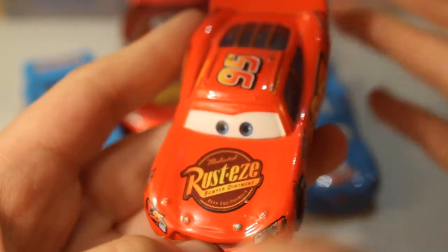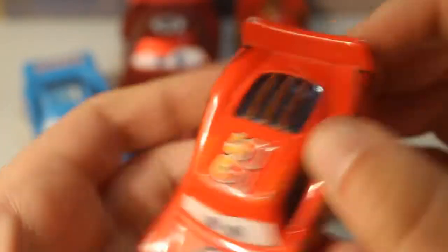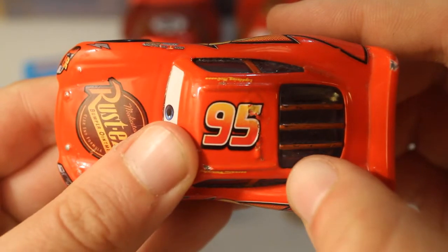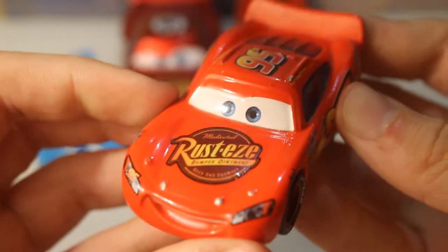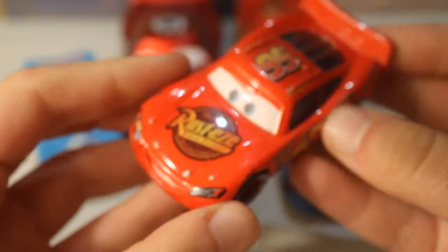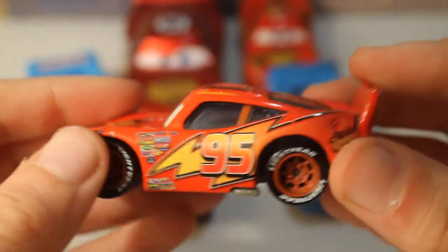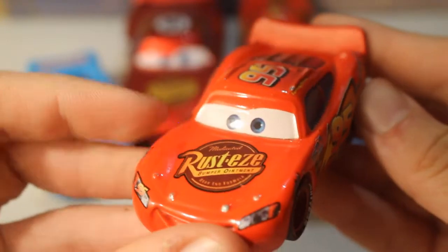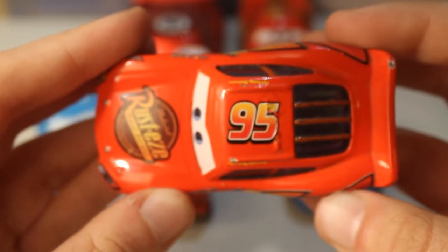So a few things that I do want to explain. Like I say, this is the first one that I ever got. It has been quite well played with. Look there, the Nike 5 on the top is scratched off a little bit, a little bit of the spoiler at the back there, and also a little tiny bit around here. But this is the first ever car that I got, and it seems appropriate to start off with this one, because honestly without this there probably would be no collection. So he's a really important one to me.